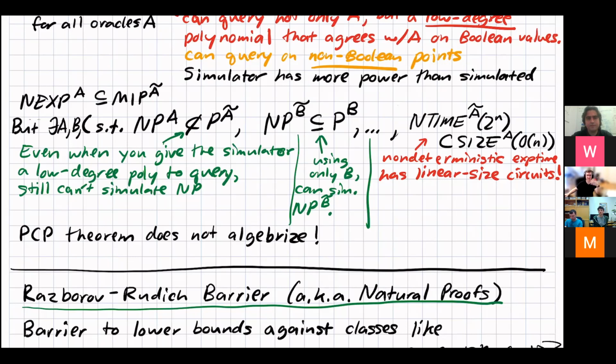The extra degrees in the variables only make sense once you start querying non-Boolean points. On Boolean points, like 0, 1, raising a variable to a power doesn't change anything. And if you have any further follow-up questions, you can write them in the chat as well.